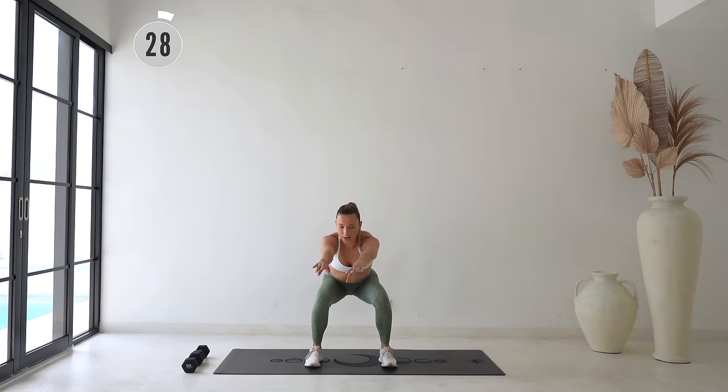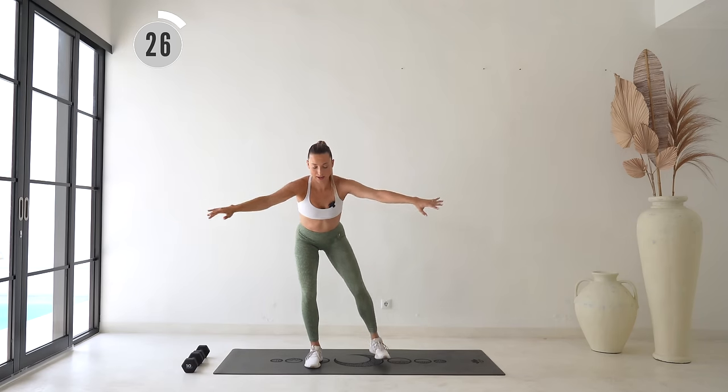All right, we have squat, then tap back. Squat, tap back.